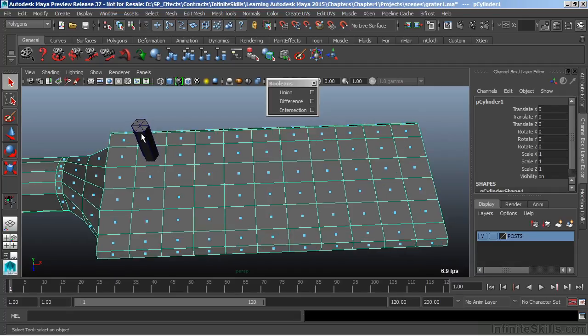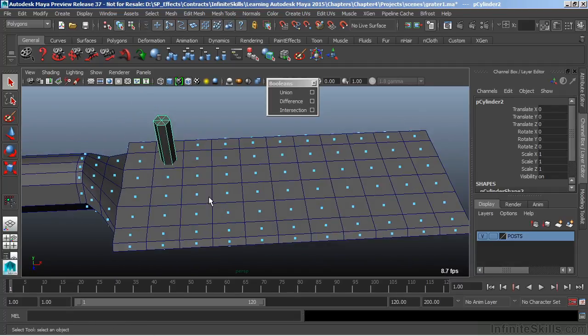So I can take my cylinder here, and I'm going to choose Ctrl D to duplicate it, and then I'll snap to point, and in this case we'll be snapping to that face center. I'll just hold V, grab the X axis, and snap it. And we can see we can snap either to vertex here or the face center. I'm just going to drop it right there.